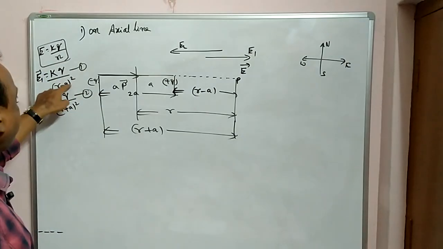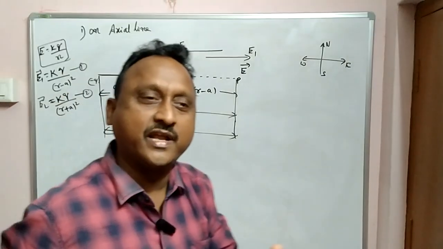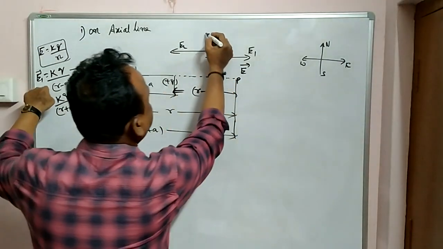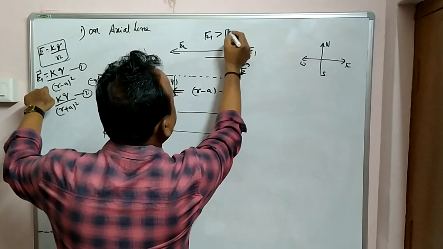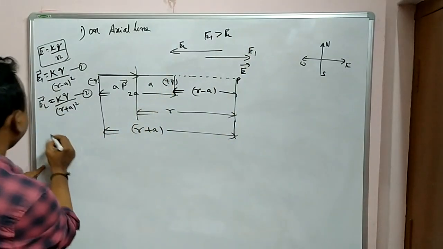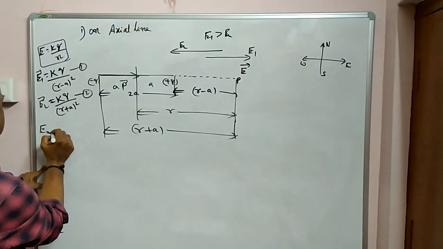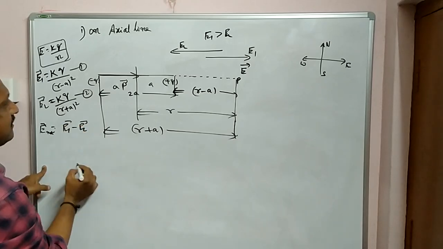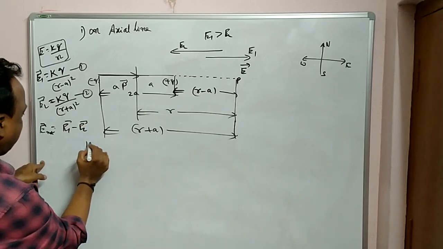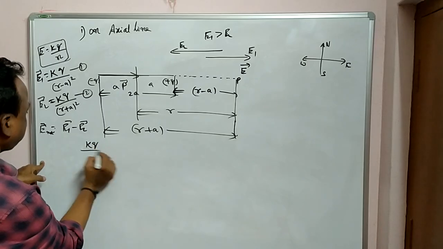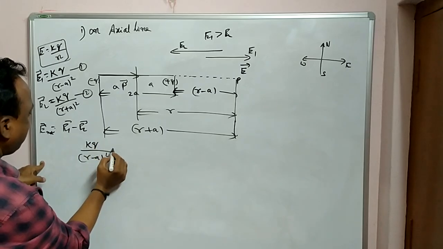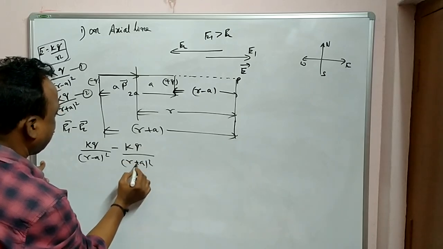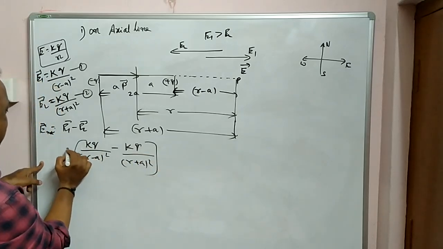In E1 denominator is less, ఇక్కడ denominator is greater కదా. ఎవరు denominator ఎక్కువ ఉంటే ఆ వాల్యూ తక్కువ ఉంటుంది. So this value is more, E1. So E1 is greater than E2. So subtract from that one. E net is equal to E1 minus E2. Okay na? So E1 minus E2. This is what? E net.